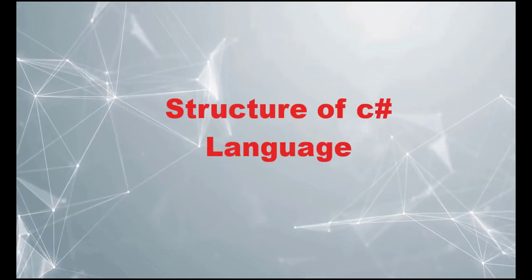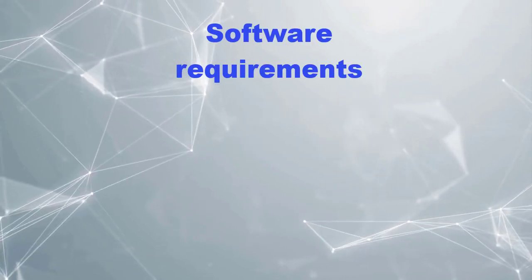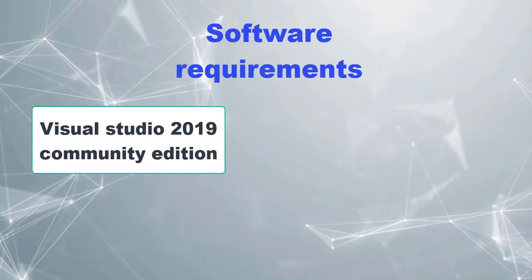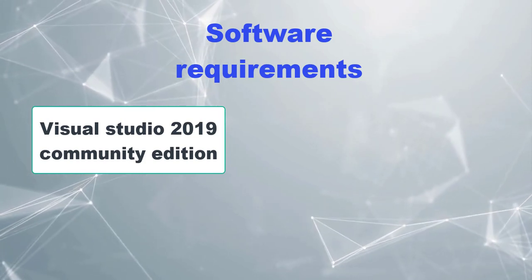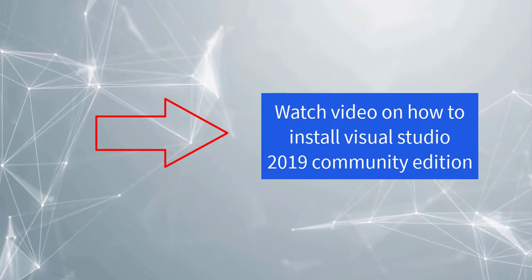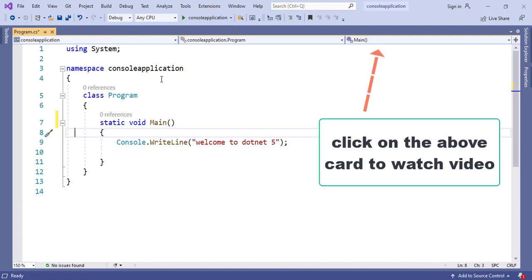In this introductory class, let's understand the basic structure of C# language. So we'll be using Visual Studio IDE to write our applications. You need to install this IDE before writing any code. So watch our video on how to install Visual Studio 2019 Community Edition. Once you install the software, you need to choose the languages you want to write code in and also the application areas. So I have chosen here console application. Watch out our video on how to create a new console core project in .NET 5.